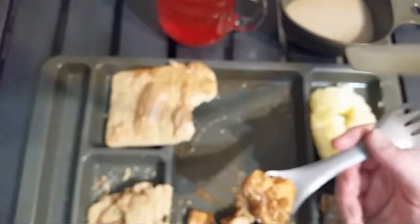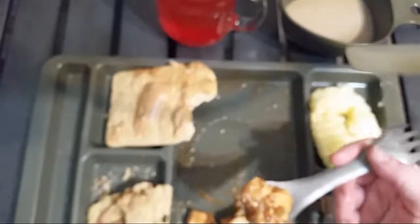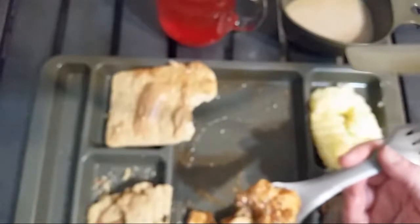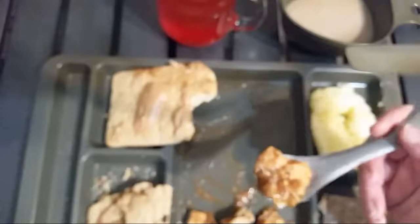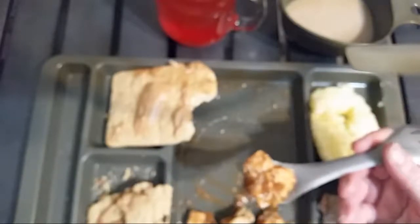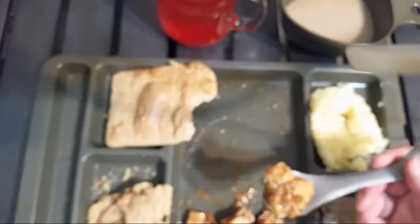But these cabins have a microwave, a coffee maker, a sink, and a place where you can put your grill. And this past summer we tested out a propane flat top grill, and that worked out really good. So we had that along with the other Coleman stove, and we had both of those running simultaneously off of the same propane tank. And that worked out really well.